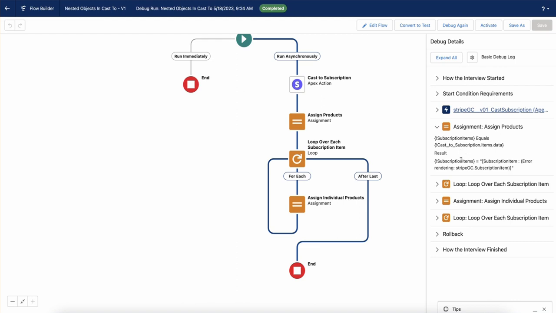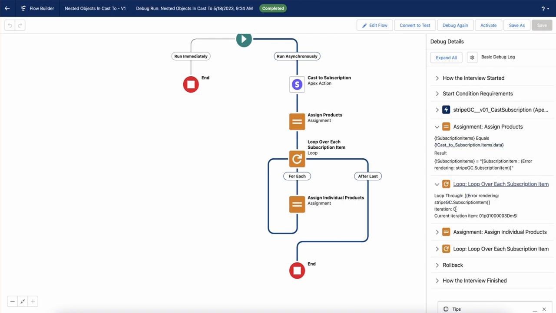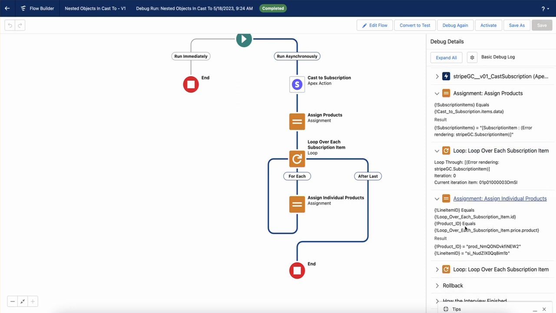So we can see that what we did in the assignment was we set this array of subscription line items to the actual subscription items data piece here. And then that actually created those line items. And then you can see when we're looping over each one of these, then we are assigning the individual product values, right? So now that we're inside the loop, we're actually assigning values here in the assign individual products.